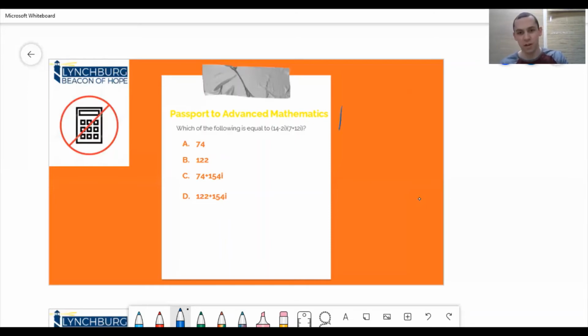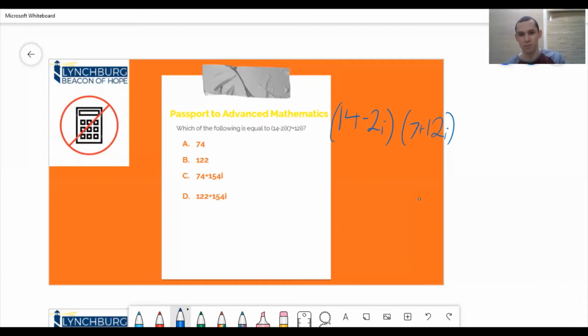So we have 14 minus 2i, and that's being multiplied by 7 plus 12i. Now, I've got to be honest, when I looked at this problem, I was not exactly pleased to see it because this is the no calculator section. We're going to be multiplying some fairly large numbers together that aren't in our multiplication tables. We have 14 times 7, and then eventually we have 14 times 12. So it's not too awful, but just keep that in mind that you could not use your calculator when you do this on the SAT.